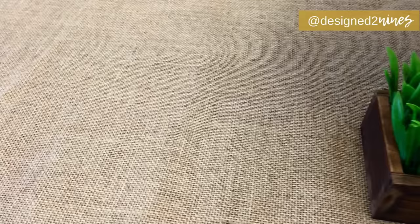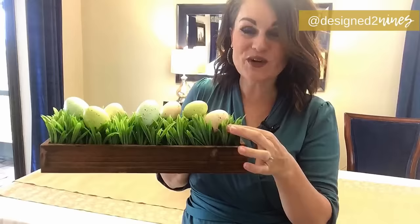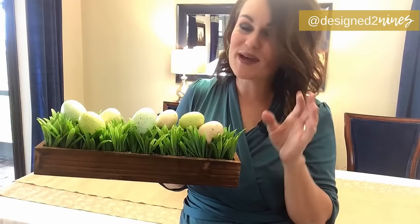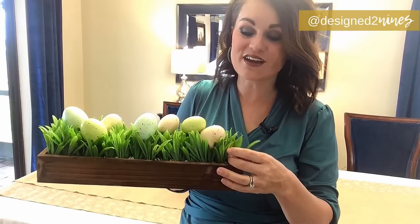I don't know if you recognize this tray, but I featured this in my Valentine's tutorial. It was filled with the little tea lights. Well, I went to Michael's and got some of this grass mat and cut it down to fit inside of it. And the grass mat was like regularly $10, but Michael's is always having like 50% off or 40% off coupons. So I was able to grab this for $6 because it was on a 40% off sale.